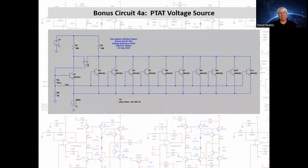This is wonderful. Here's an improved circuit. I call this bonus circuit 4A, and its difference is here, this resistive voltage divider. The difference in VBE appears across resistor RA.